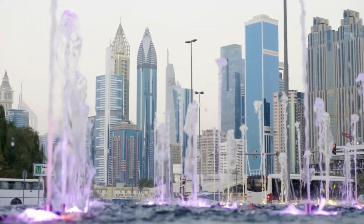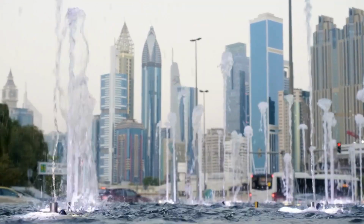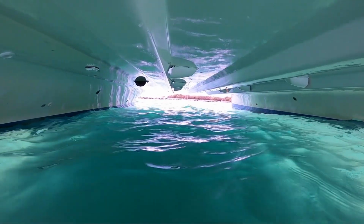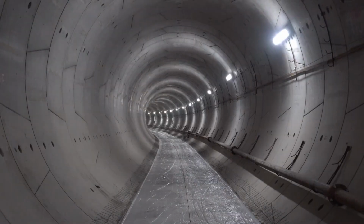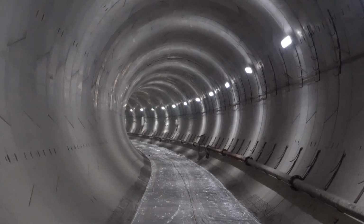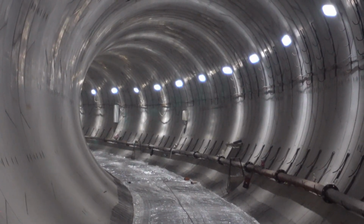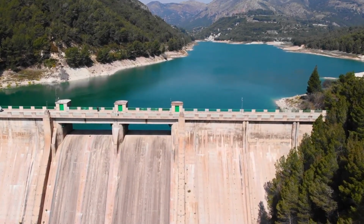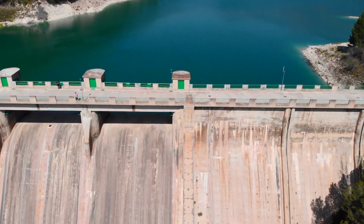From there, water travels through a remarkable system of tunnels, pipelines, and aqueducts, crossing the Central Valley, passing through mountains, and traversing multiple earthquake faults. Some sections of this system run more than 200 feet underground. The engineering is so precise that through most of the journey, the water flows by gravity alone, no pumping required. Did you know? San Francisco's water system produces clean hydroelectric power as it flows downhill, powering city services.